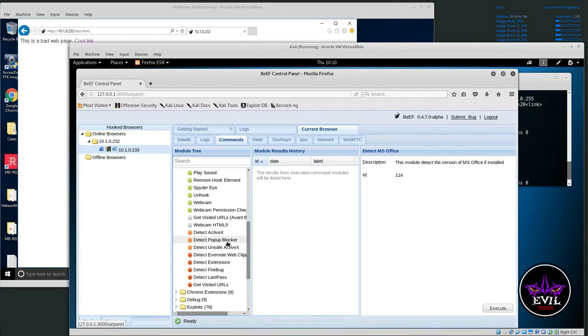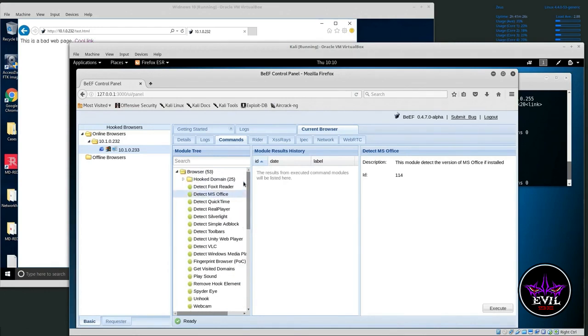Detect pop-up blockers. So if a pop-up blocker is installed and enabled, then certain types of attacks won't work. So I might run these commands very quickly to get more information or intelligence about the computer and how it's connected. We can also try to get cookies for the domain, which is information about, for example, logins potentially, session storage.